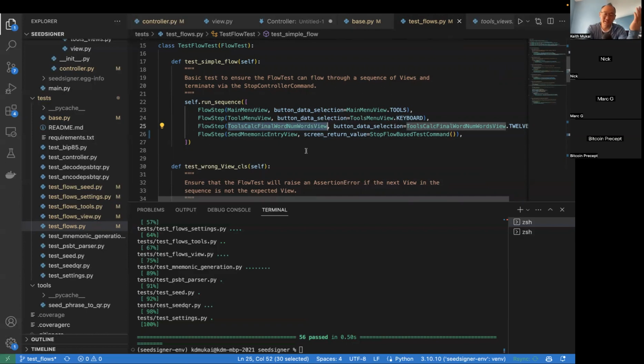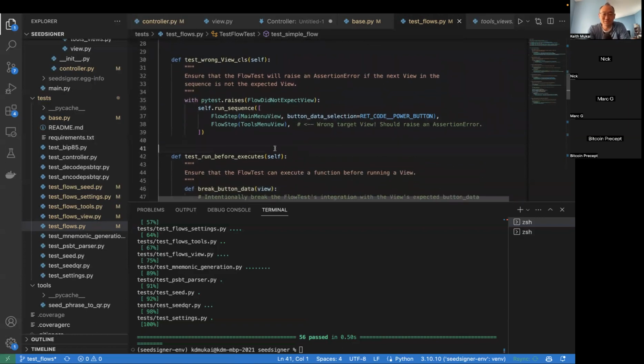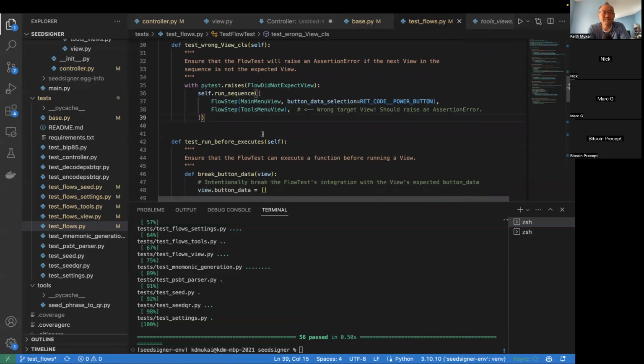That's how the test suite is supposed to work. Oh crap, I broke something in the routing and now we're landing in the wrong view. But hey, cool, the test suite caught that we broke the routing. In this case, we're just intentionally creating a sequence to trigger that.